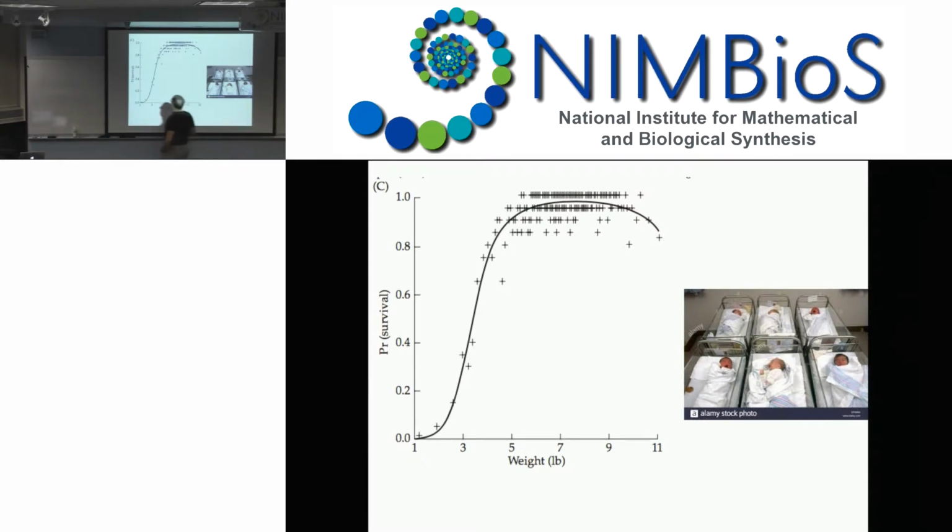But the famous one is human birth weight. So this is a very famous study by Penrose, where they basically showed there was an optimal birth weight. And here are the data. You fit the best cubic spline through that, you clearly get an optimum. Now, the problem is you can actually ask, is this fall off here statistically significant? That is, even though the curve has a maximum, is that maximum statistically significant? Turns out it's not.